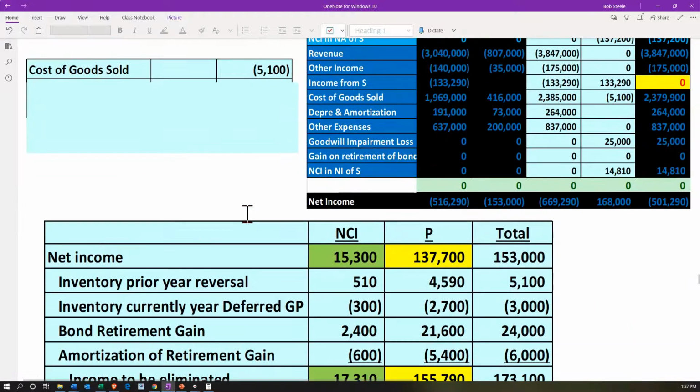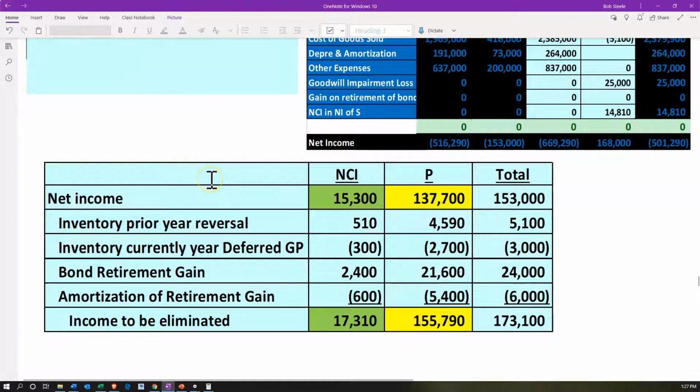To do that, if we look at the first half of the table that we used to help us with the first journal entry, we adjusted that first journal entry with these two top line items, which were adjustments for the inventory: inventory prior year reversal, inventory current year deferral. These two items are going to be needed as well. So I like to think of them just like in a standard process that I'm going to have to go back and adjust with those two involved, and some other adjustments that'll help us get the cost of goods sold correct and the inventory correct.